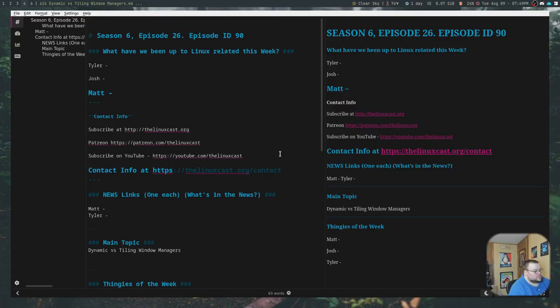Let me show you. So this is Ghostwriter, and it's available on FlatHub. There might be a snap of it, I'm not sure, but I downloaded this through FlatHub. It is a fairly good application for Markdown. It does all the things that you'd expect a Markdown editor to do. It has a preview pane on the side. It has your writing area on the left-hand side. And then it has, by default, a table of contents along the sidebar over here. And it does a few things that are really cool, especially if you are using this for long-form writing, which is probably what you're going to use it for.